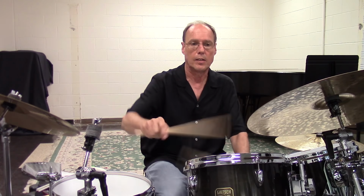All right, all that I just played is written out in the book in a section called Other Samba Rhythms. And there are other ways to play samba that are shown also. So as you can see, there are many ways to play samba. It's not just a beat. Just as in other styles of music, we have to have a lot of ways to play something in order to bring the music to life. Otherwise, we just sound like robots.